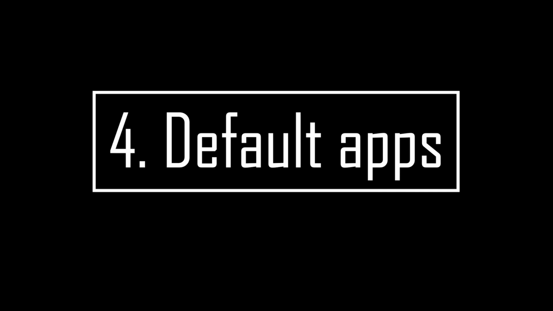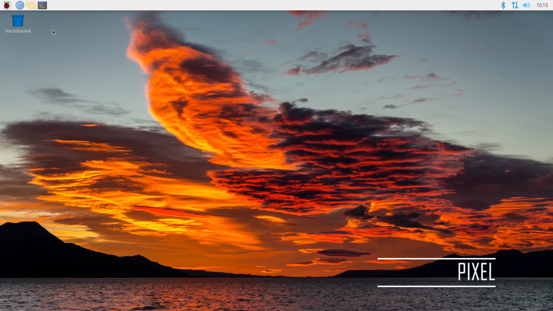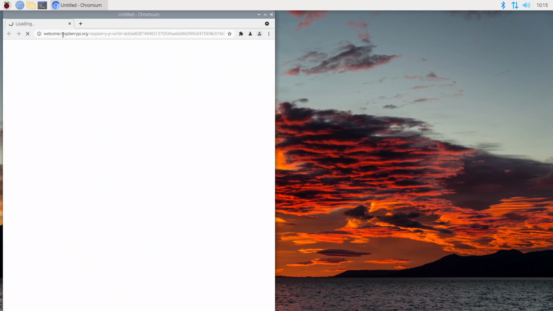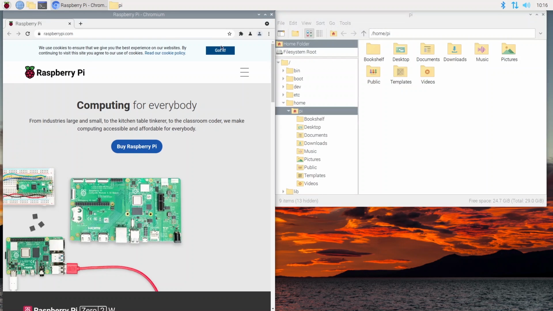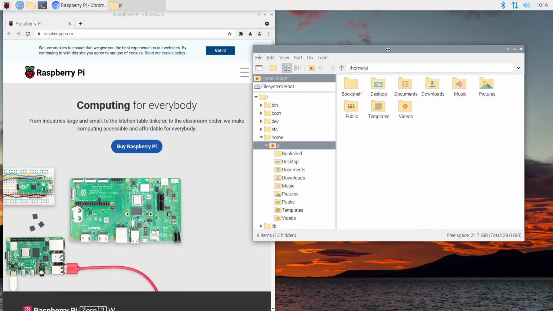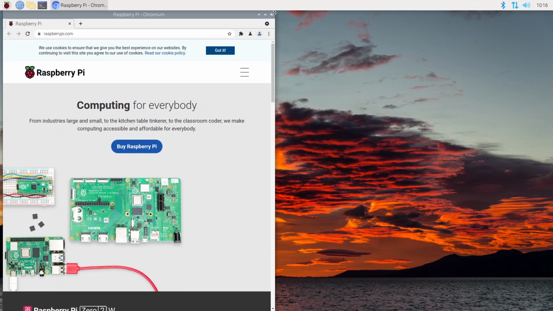Just a quick word now about the default apps that come with each environment. I know it's temporary, and you can then install or uninstall anything. But let's take a minute to compare what they include by default. Pixel has everything you need. A package manager, Chromium, and the most useful apps are already pre-installed, even on the desktop version, without the recommended software.